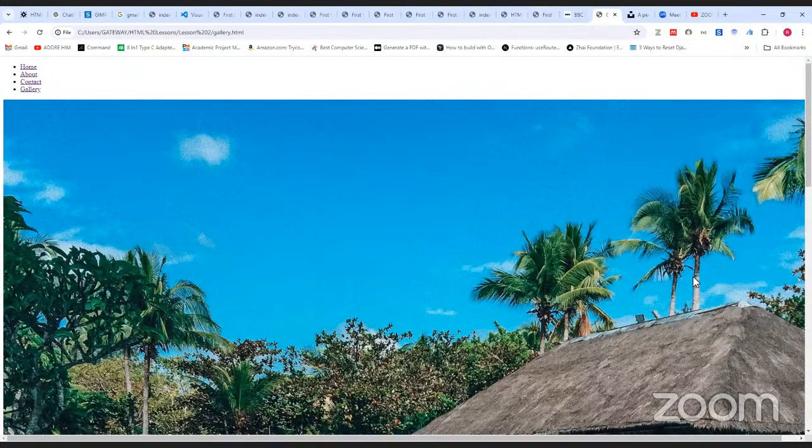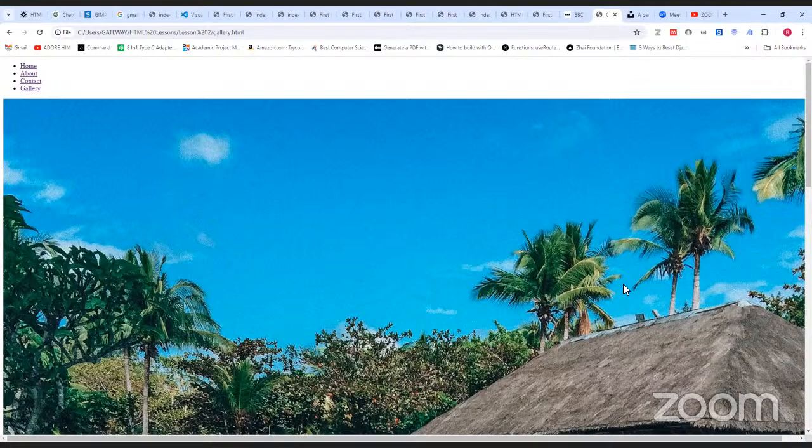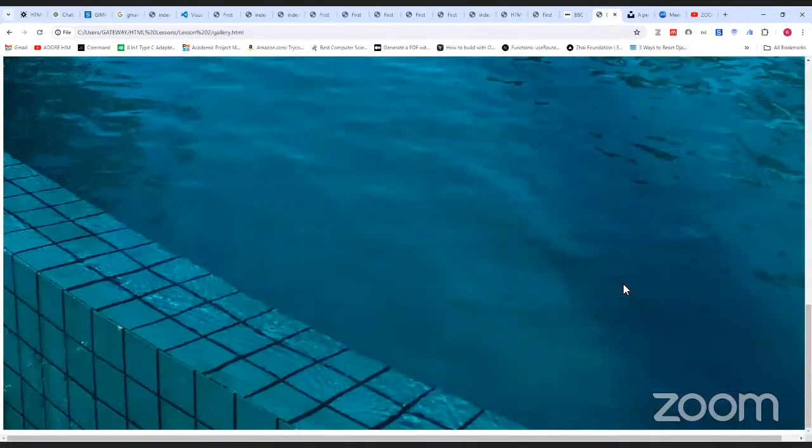That is where the UI and the UX will come. Tomorrow, I will introduce you to CSS, and you will see how that also magically changes the page. Then it's like, oh yeah, now I'm a boss. But you see that this image takes the entire page, isn't it? And that's not what we want.